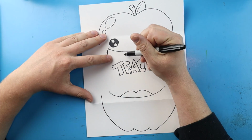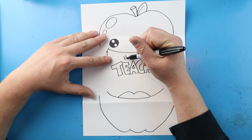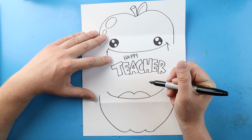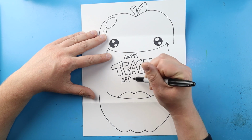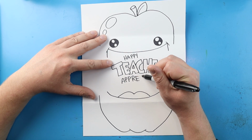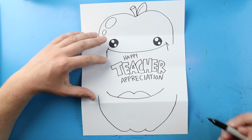Then we're going to write the word happy up here, but I wanted this one to be in bold, and we'll write everything else smaller. So I'm just going to write the word happy up here. And then we're going to write the word appreciation down here. So we're just going to go A, P, P, R-E-C-I-A-T-I-O-N.